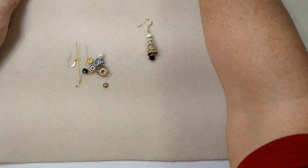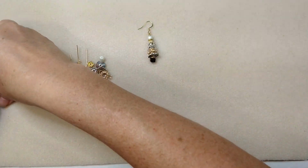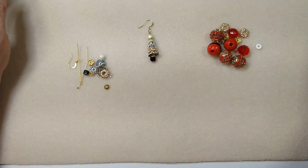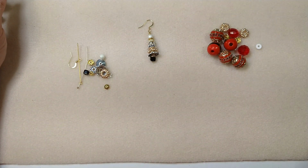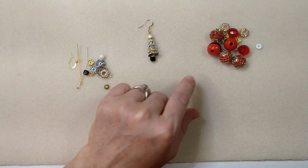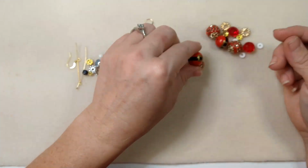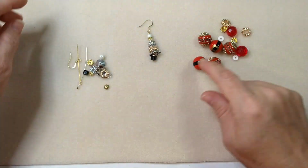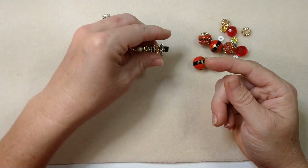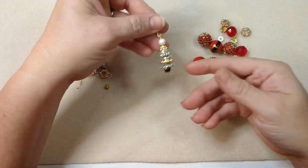All right, so Jesse James Beads had some gorgeous holiday strands right now. I'm going to show you what I have laying out that's left from them, because I have actually used bits from each one of these three in this earring. So this first one is Santa Claus, and you can see why. It's got Santa Claus. But it had a lot of little metal components in here, and it had these little cubes. And I thought this cube would be so cute for the bottom of a Christmas tree earring.